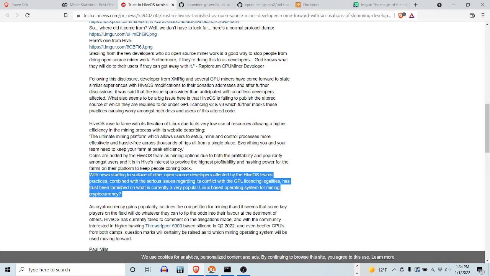You got to follow the rules. If you're taking people's money, if you're charging people a fee, if you're using other people's software, open source software, like the mining software, you got to follow the rules. You got to be a fair player. You got to be a good citizen in the community. Otherwise, it's going to be tarnished. And right now, like I said, I have not used HiveOS. I do kind of like what they bring to the table, the ease of maintenance and setting up your GPUs and setting up your miners and setting up your clocks. But you can get that from other ones as well.